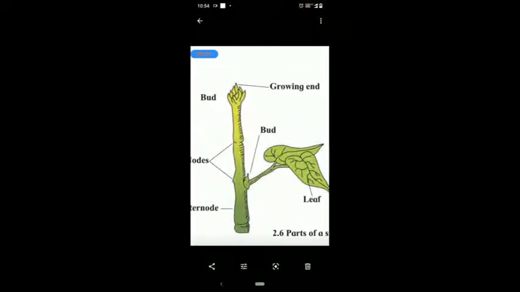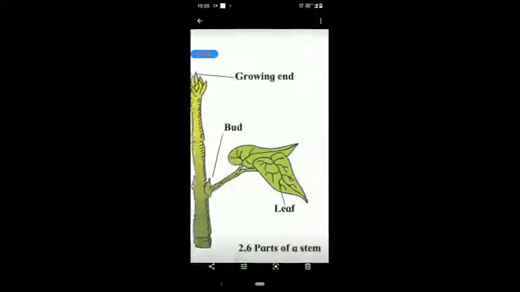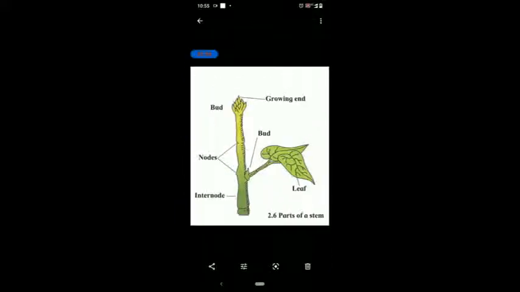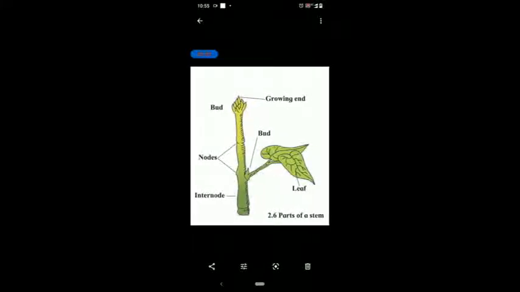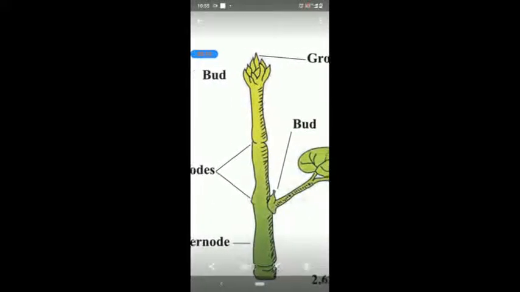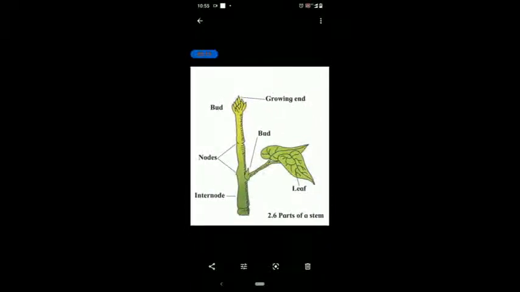Now this structure you can see near the node, and how the leaves are joined to the stem, we are going to cover in the part on leaf. Now, having understood the stem, you have to remember that the stem grows above the soil from the plumule. Its growing end, the tip of it, is called the bud. It contains the nodes, and the portion between two nodes is called the internode. The function of the stem is to provide water and minerals from the root to every part of the plant.